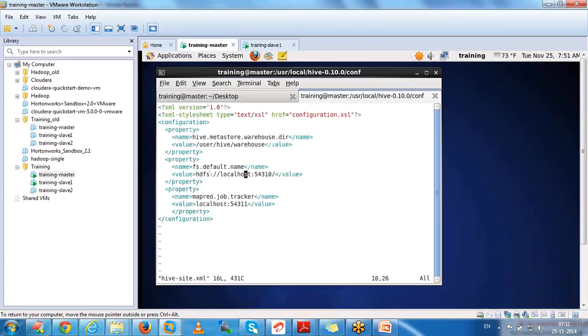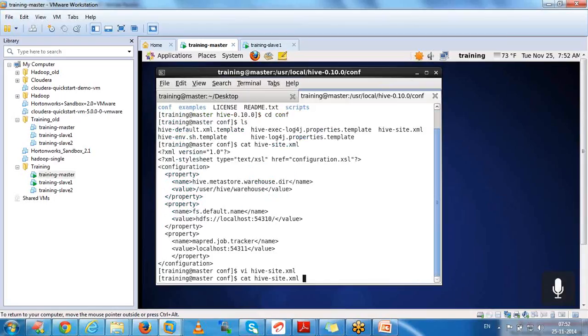Whatever the name node host name is, we need to provide that. So instead of localhost, I'm changing to master. Same for the job tracker, we need to change to the master host name.